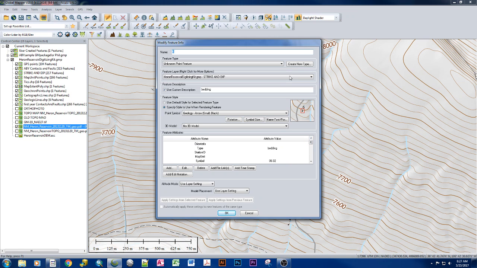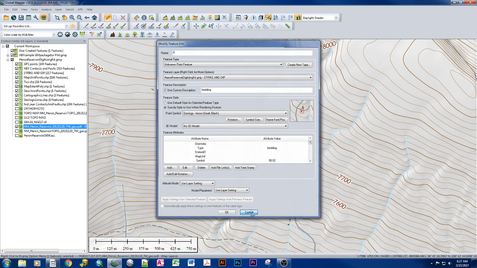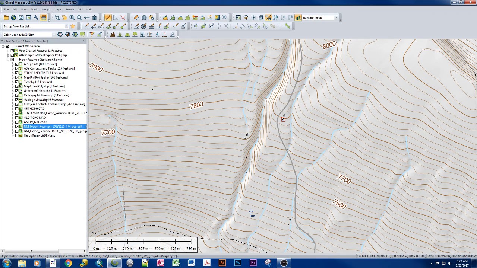It's a little annoying. I can't come in and just edit a table of data like you can in ArcGIS. There is also no way to view that table in Global Mapper. I forget which version it was initially requested in, but Global Mapper has a forum where you can go and make comments and suggestions. And early on, I was reading through some of those, and I would think it was version 13 or something like that, where that request was made. It was absolutely added to Global Mapper's list of items that they wanted to add as an option to view the attribute table, but they haven't done it yet.